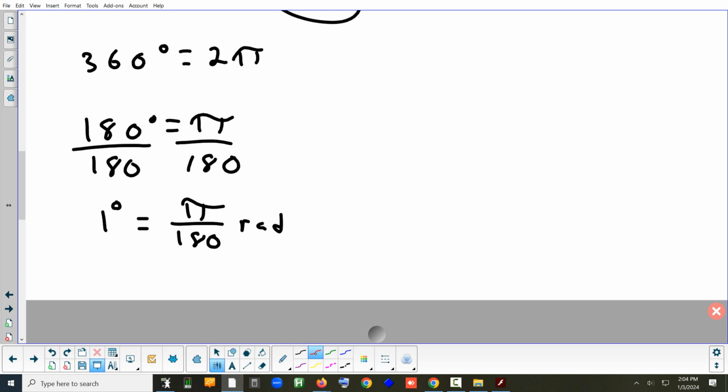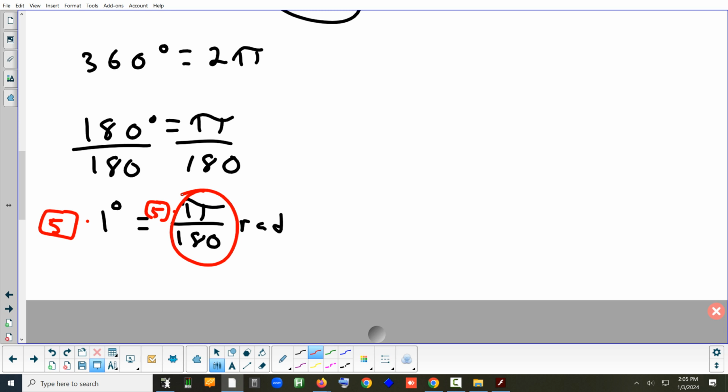So now you have a formula for 1 degree. If you wanted a formula for 2 degrees, what could you do on both sides now? Yeah, you could just multiply both sides by 2. Now you've got a formula for 2 degrees. Okay. What if you wanted a formula for 5 degrees? Multiply both sides by 5. What's in the red box isn't important. What's important is this.